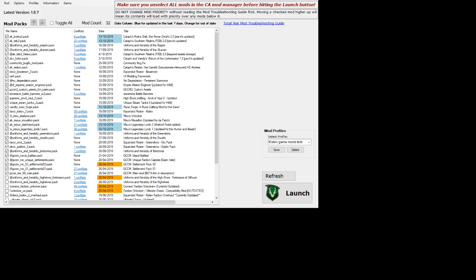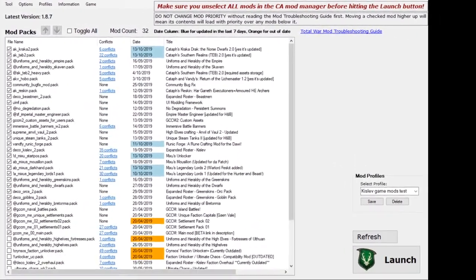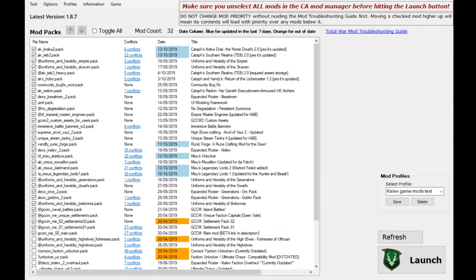Okay, I'm just going to do a little bit here before I start the Warhammer 2 Total War Kislev section itself, because I have had some questions about what mods I use for the game. So this is perhaps not the best way to go about showcasing that. However, if I can expand this. How do you expand it while keeping it? Is that it? Okay. That should be readable.